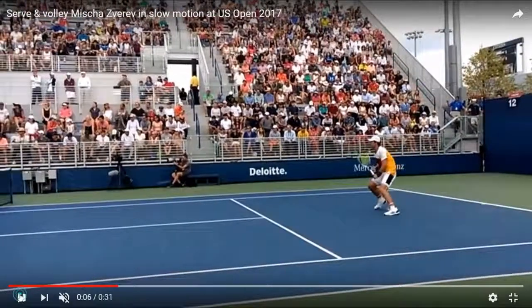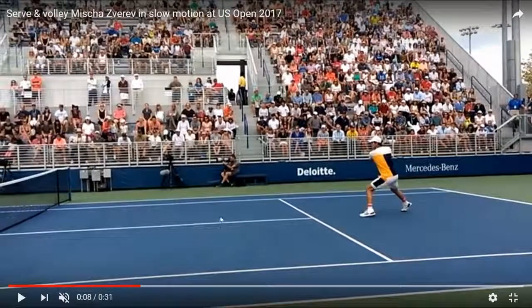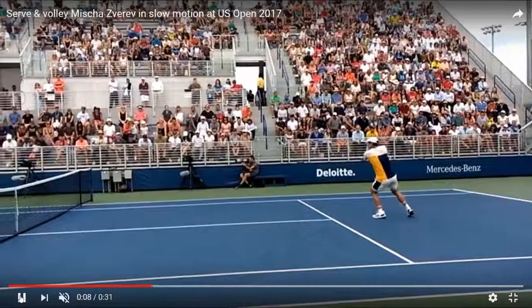Here he takes a few steps. Now, his opponent is beginning to strike the ball. He will split step where he puts both feet on the ground at the same time. This allows him to move in either direction as quickly as possible. So he determines that he needs to move in a little bit more, and that's fine. After you split step doesn't mean you have to stay in that position. You can continue to move around, and he's moving forward.